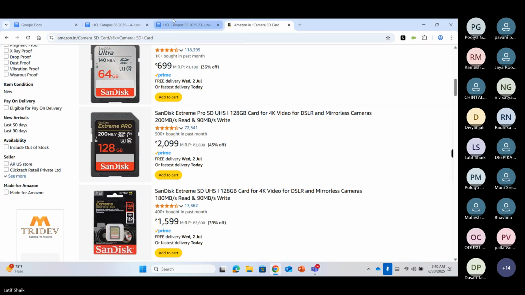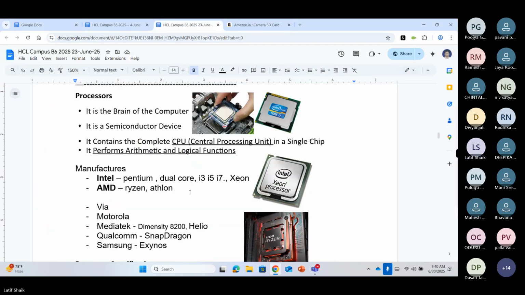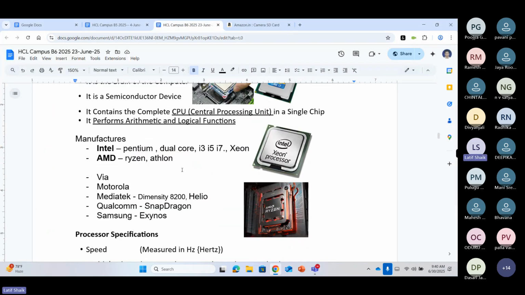Okay. Intel and AMD, the main manufacturers of our processors. Not only those, there are different purposes and different manufacturers making processors. For our computers, it is mainly Intel or AMD. Most of us are using Intel processors, and very few use AMD. So there are different reasons and purposes for using Intel or AMD.